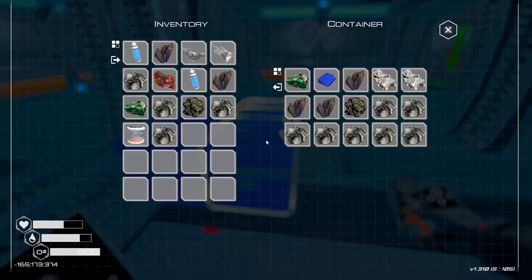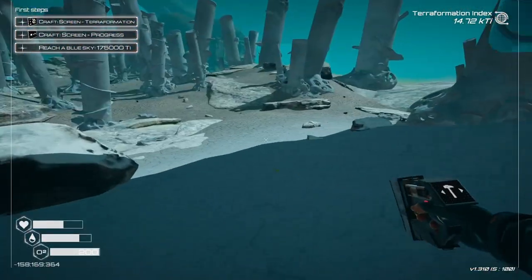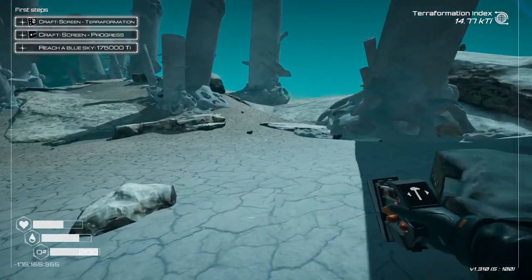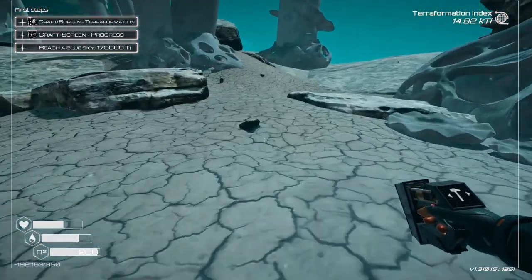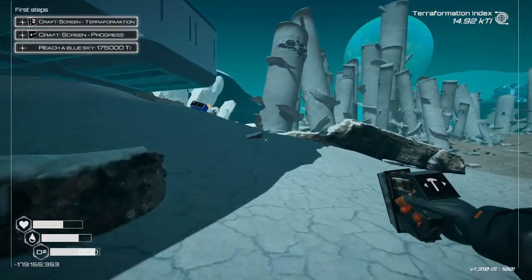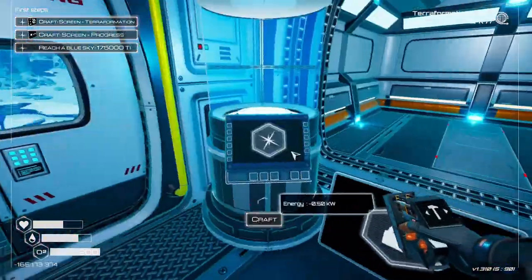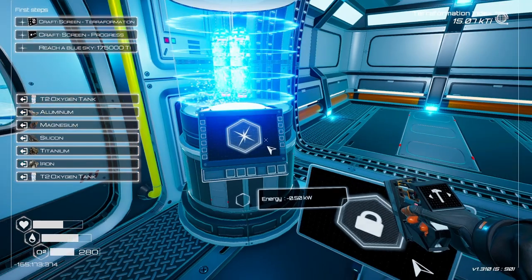I need one silicon. Got a bunch of stuff in there, but not one silicon. Okay, silicon, here we go. Looking for silicon. Found it, don't worry about it, it's fine. We're gonna have a little more oxygen in here. Gotta love it, gotta love it. Let's make this one.